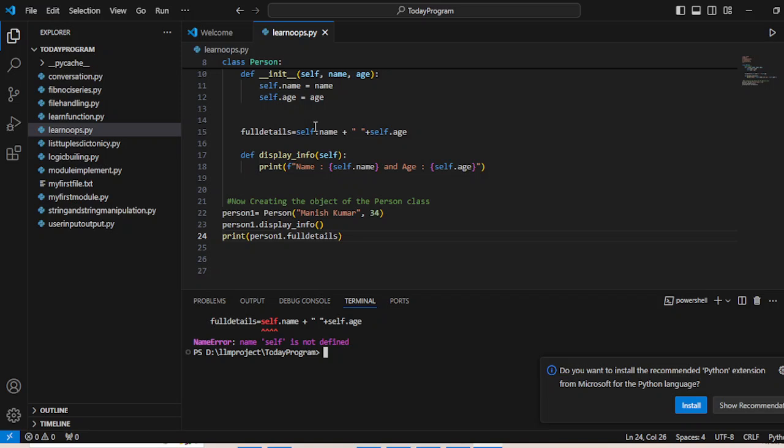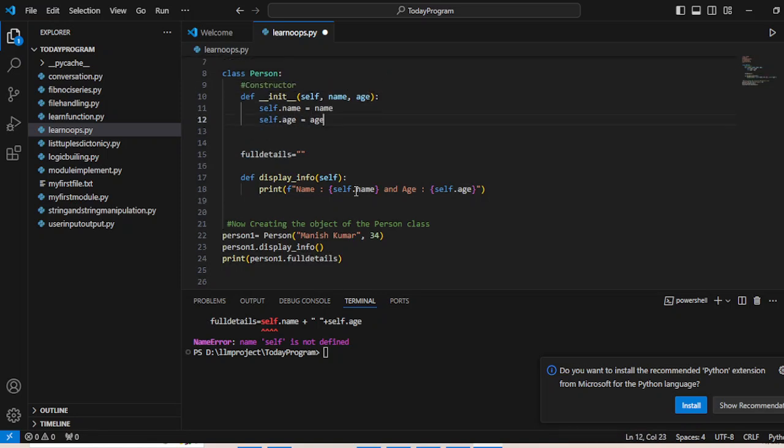Why can't you use self outside? Suppose I have declared the variable here only, and I want to assign the value at constructor level.